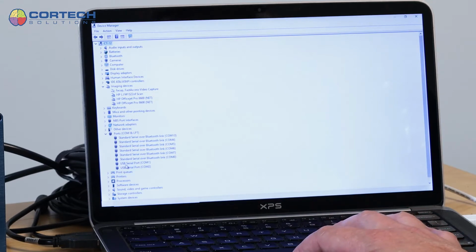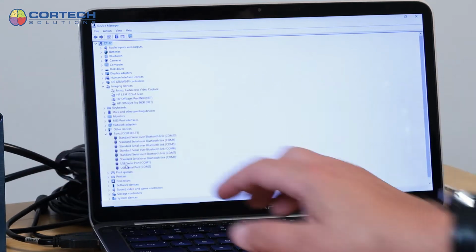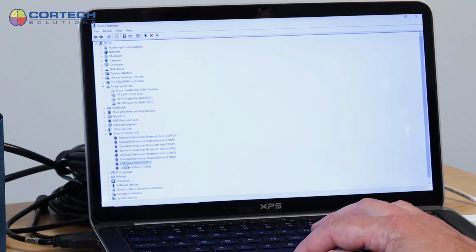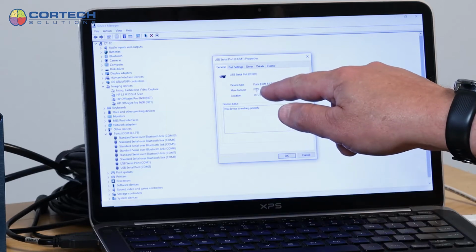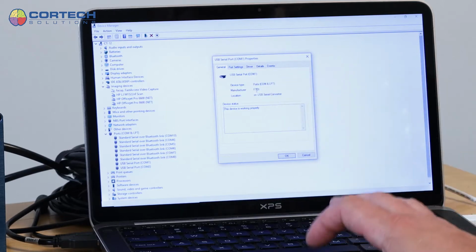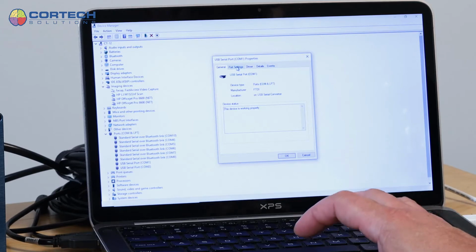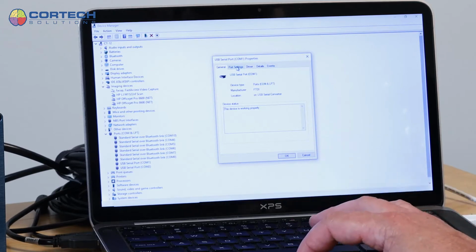I've designated this USB serial port for the Triggy as COM1, and if I double click on that entry, you'll see it's recognized as an FTDI device, which is just a common name or manufacturer of serial interface devices.